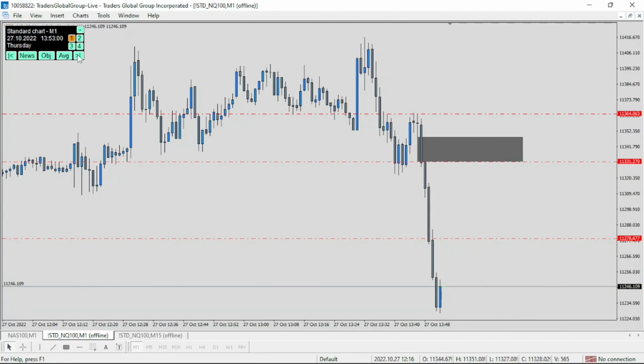Price just kept on extending. Now when price keeps on extending like this, what I want to see at least is if price forms like 3 fair value gaps, that's fine, but when price goes up to 4, that does not look good for me. So this is going to be the second trade that we are going to be canceling, because price has actually overextended, just like price overextended for the first one.